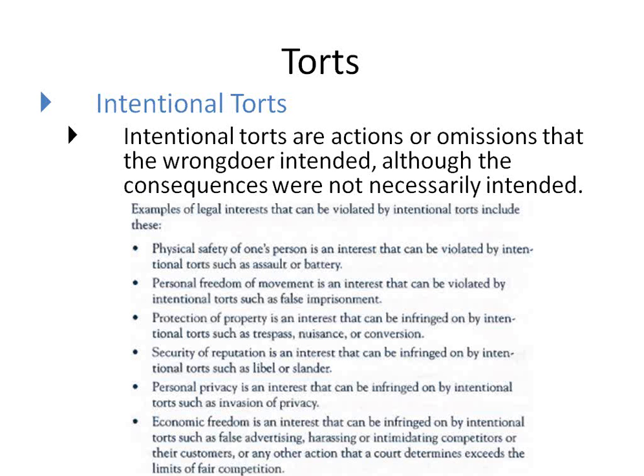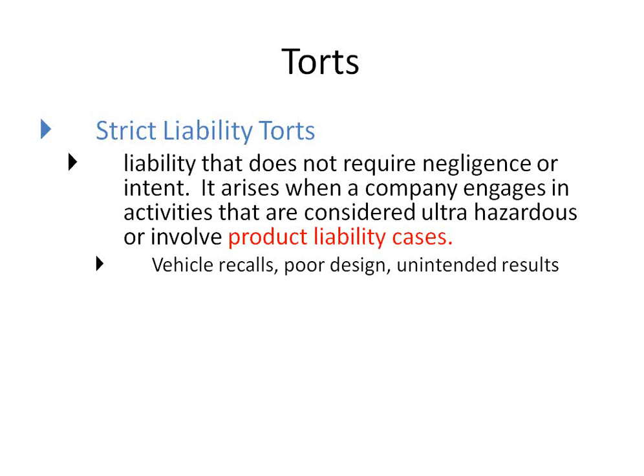So the idea is that someone is intentionally trying to do something, and I would say they kind of know the consequences to a certain extent, but just don't know how far those actions are going to take the effect. And then we have strict liability torts. So liability that does not require negligence or intent. It arises when a company engages in activities that are considered ultra-hazardous or involve product liability cases.